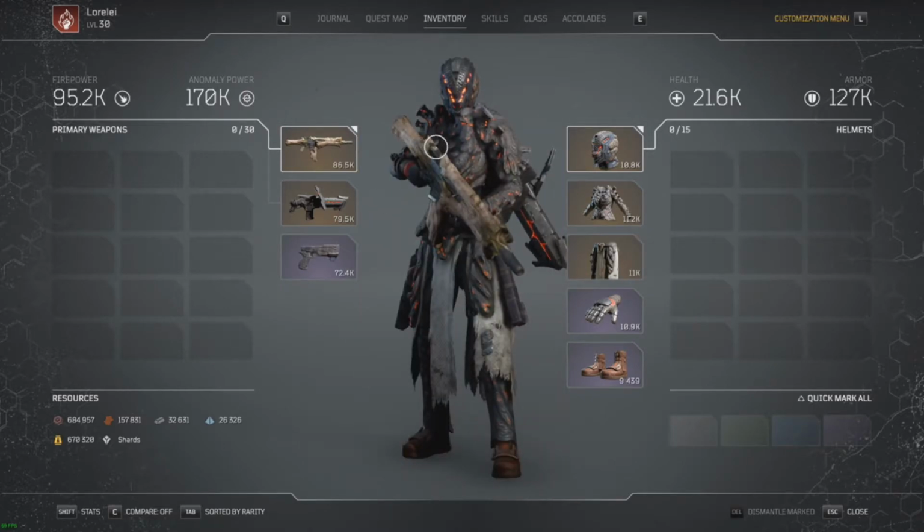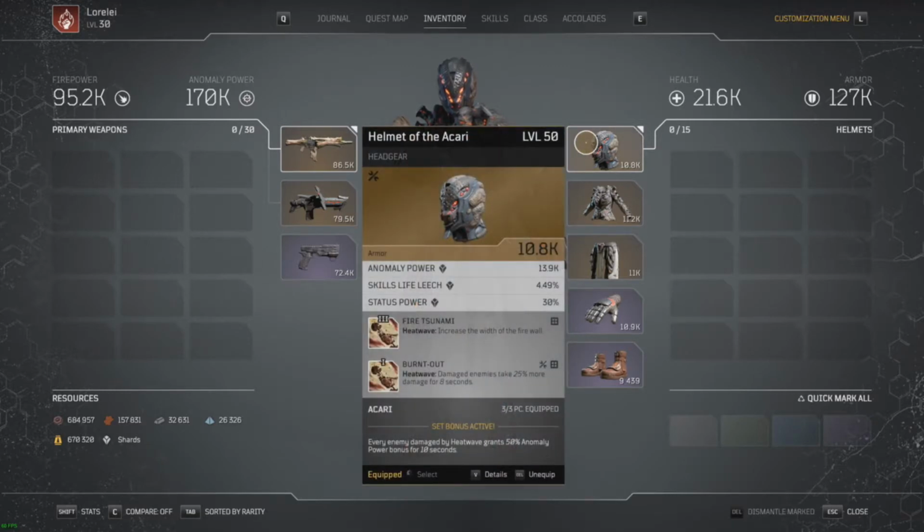Going into items here, I do have a 3-piece Akari set. So I've got the helmet here. This comes with the Fire Tsunami mod, which increases the width of the firewall.